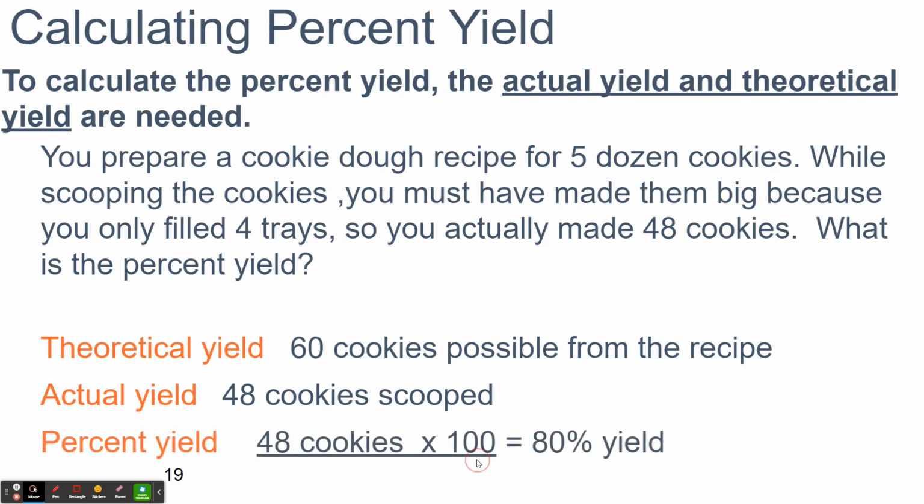So we're going to put it into that calculation. Our actual or experimental yield was 48 cookies. We should have got back though, so that's theoretical or calculated from that recipe, 60 cookies. We're going to put that ratio over 100. 4 out of 5 dozen we could also use, and we get 80% yield. It's as easy as that, but of course it's not quite as easy as that because we're not going to give you the number of cookies all the time. So you might have grams, and you're going to have to calculate from moles. You're going to have to do that stoichiometry that we've been learning in order to get exactly what you need.